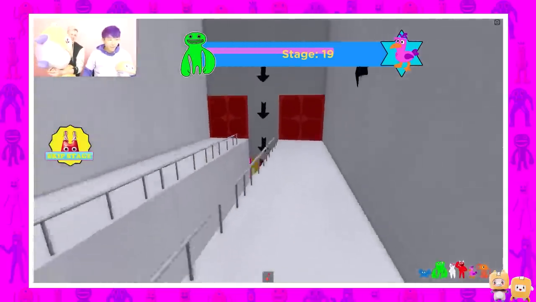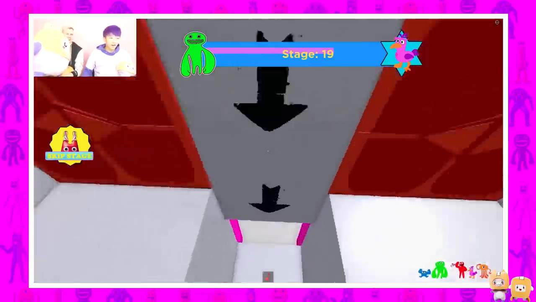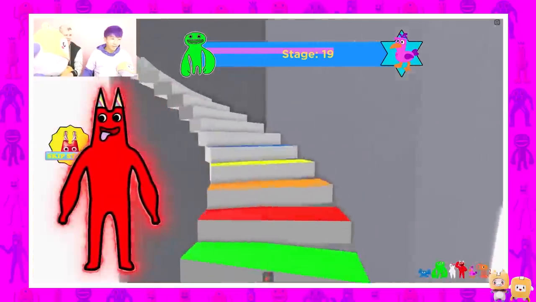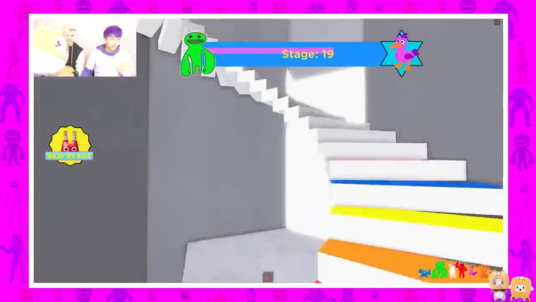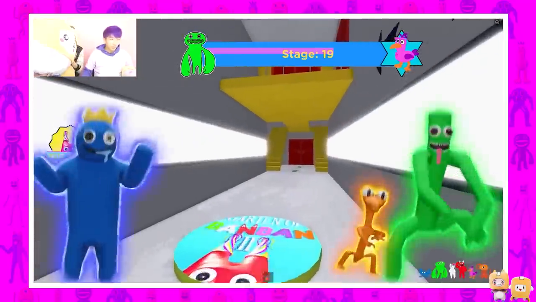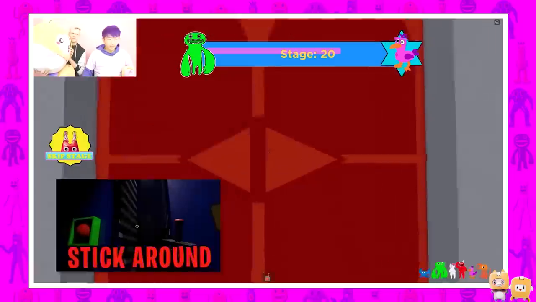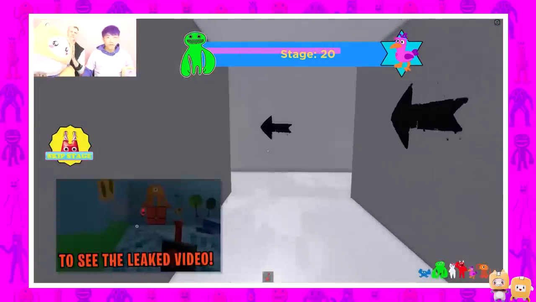No, stop laughing, man. I gotta go down here. Okay, nice. All right, here we go, guys. Wow, it's Banban colored stairs. Rainbow stairs, dude. That's awesome. Rainbow stairs like the Rainbow Friends. This might be a leak of Banban Chapter 2 because we've never seen any of this stuff before. I'm gonna go in here. Whoa, I'm in another maze, guys.